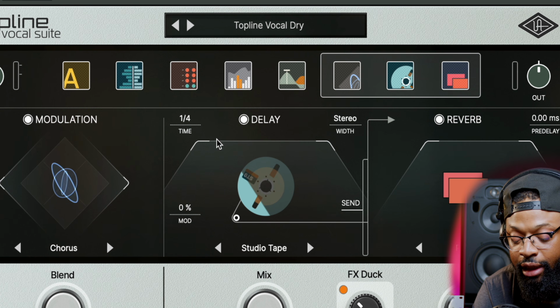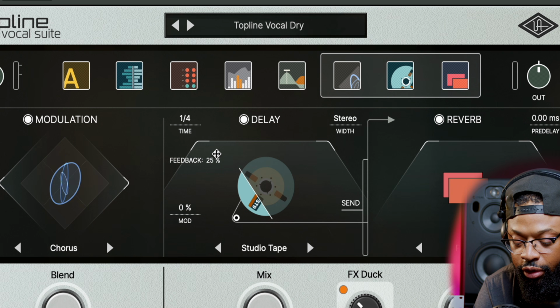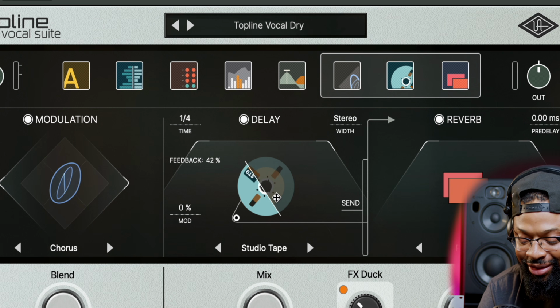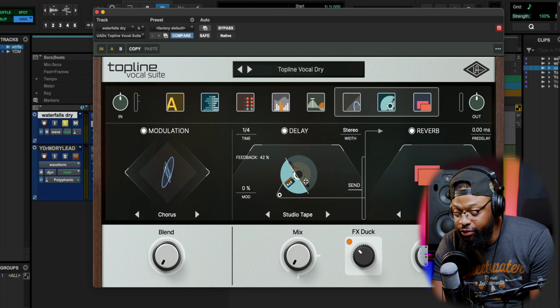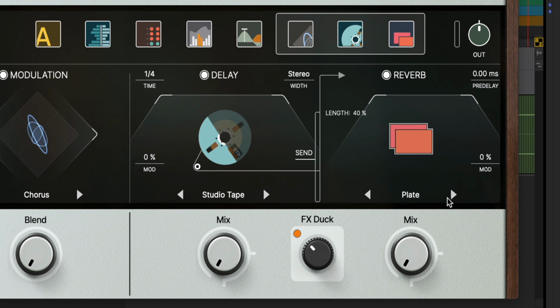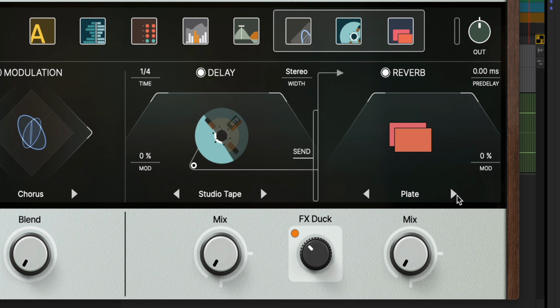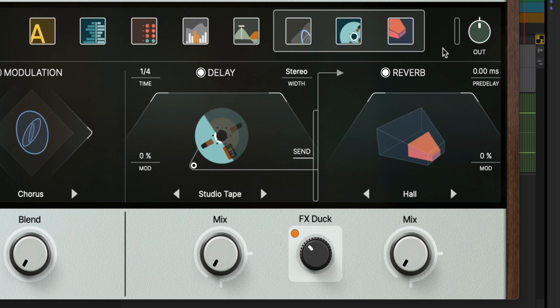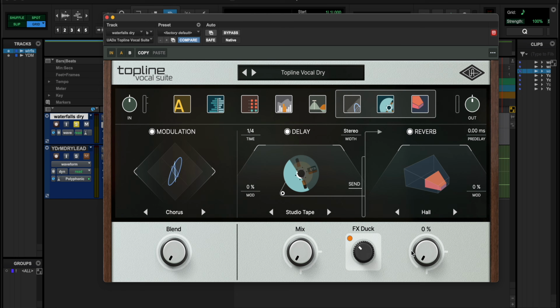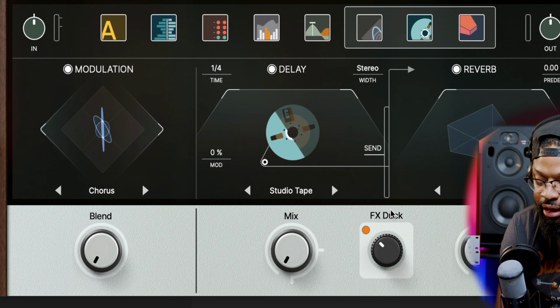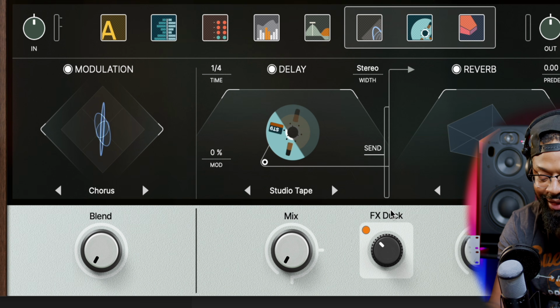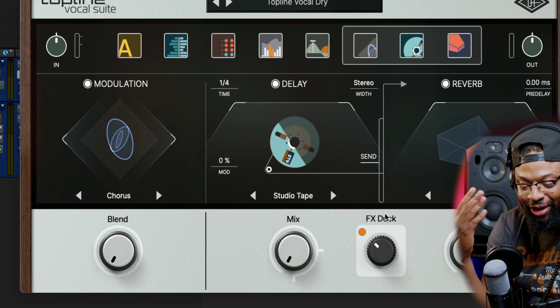Then over here is your delay. You can do quarter times, quarter note, of course, and then your stereo width. You're visually engaged while using this and being able to touch and feel this plugin, which is really awesome. And then our reverb over here, you can go to the different styles of reverbs. You have plate, of course, you have room, ambience, chamber, hall. Everything is right here. And then your output, you control it here, and the mix of this section here. And then you have effects ducking to get those professional vocals. You don't have to automate. It's right here, unless you want to be a pro about it.